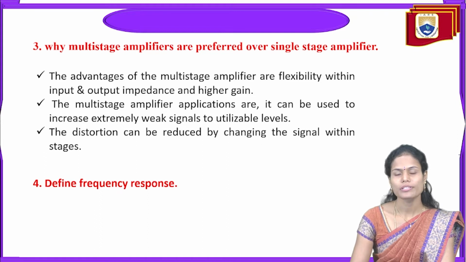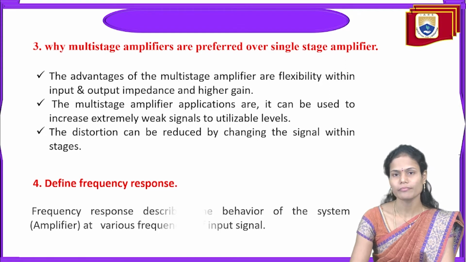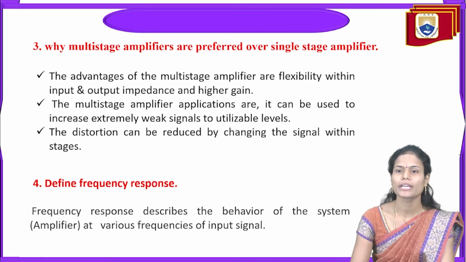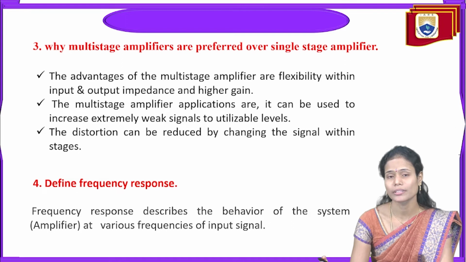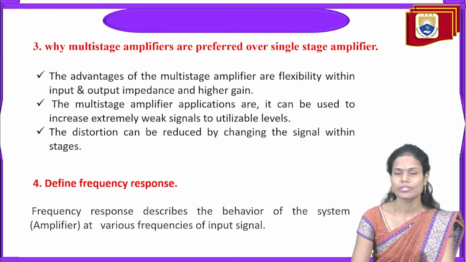And next we will see what is meant by frequency response. Frequency response of any particular system or amplifier describes the behavior of the system at various frequencies of the input signal. That is nothing but at one particular frequency, how much gain we are getting, and at another frequency range, how much gain we are getting. That is how the response of the amplifier at different frequencies can be indicated by the frequency response of that particular amplifier.